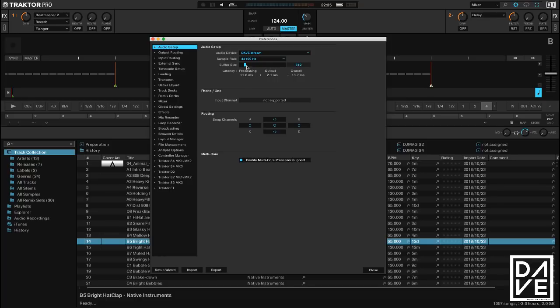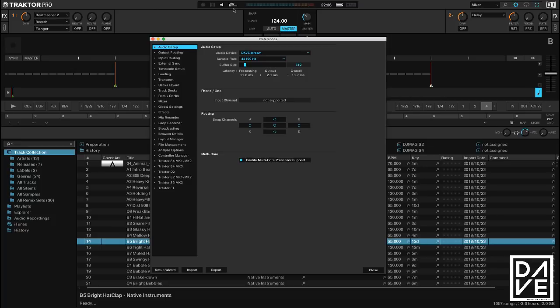Now the buffer size, this is where your load comes into play. If you look up here, you've got this load up here. And if this load is pushing up to the top, you're going to need to increase your buffer size. Your latency is going to increase, but you need to do it. If you bring this right down to 64, you can see the load now, it's going mad, and therefore you're potentially going to overload your CPU. So you have to find a balance between your latency and your CPU usage. The default is 512, and you can see it calming right down for me, and that's pretty good.